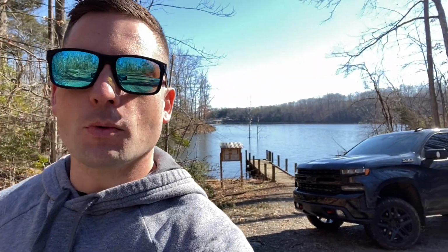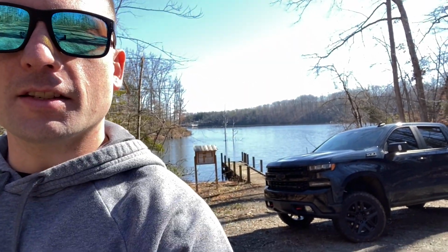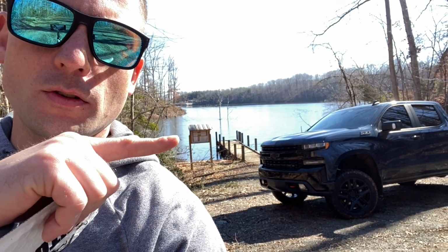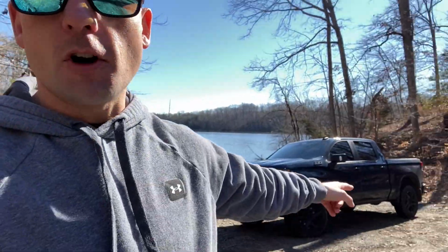So the first bypass that we're running, again, from Boost Auto, right here, is to get those fog lights working automatically with the parking lights. So if you run your truck like I do on the auto light setting, every time that your parking lights come on, your fog lights will be on and you never have to hit that button. Again, it's a small little thing. It's not a big deal to always hit that button. It's not difficult to do, but I like that feature that every time I start my truck, the fog lights will be on as well. So pretty simple bypass that we're going to be running.